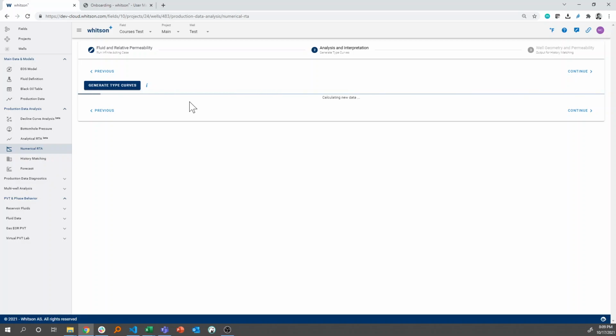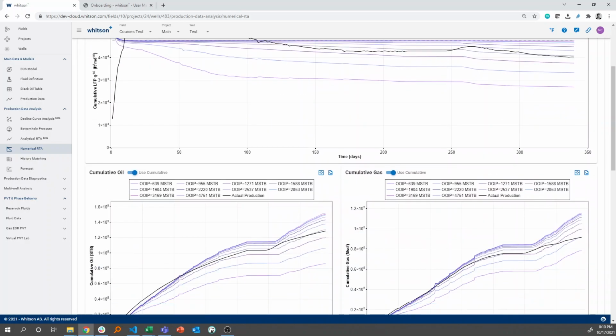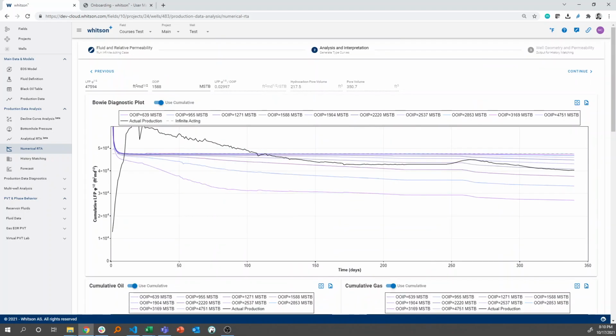Each of those calculations, the only difference between them is the so-called tank size. So each of these curves will provide different type curves, which is what we're going to use when we perform this so-called numerical RTA workflow. So what we've actually done now, very efficiently, is to do 12 of these reservoir simulation activities in parallel on the cloud. And for now, you haven't actually learned that much about the numerical RTA workflow, and that will be saved for later. But now I just want to show you some of the mechanics of how that works.